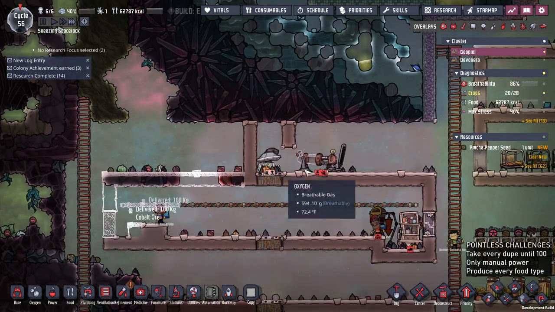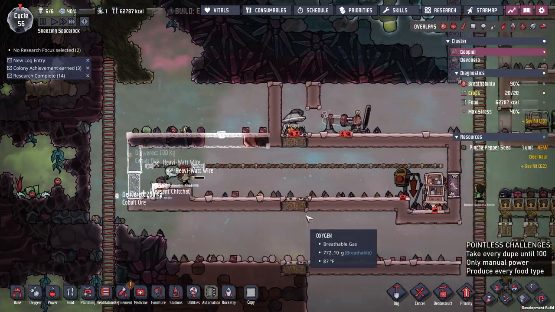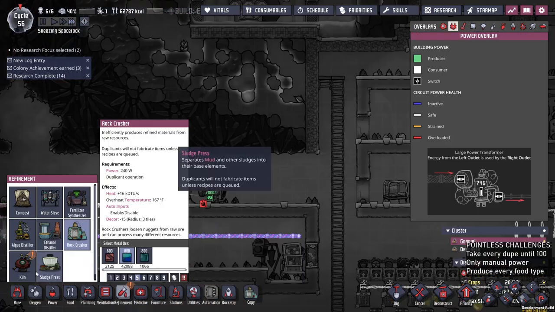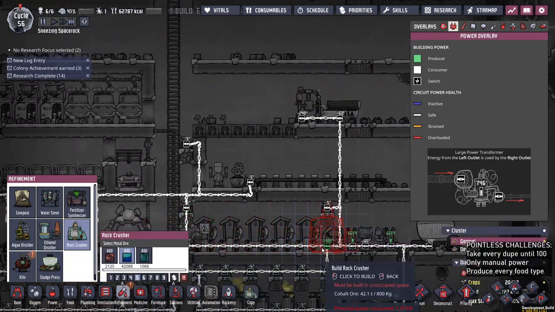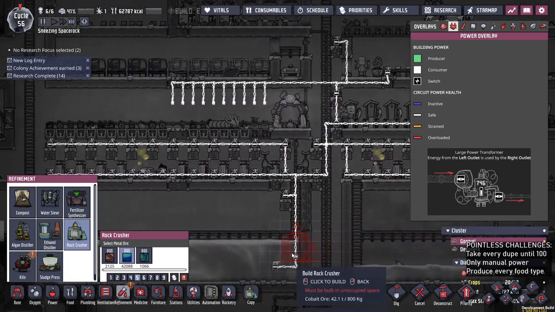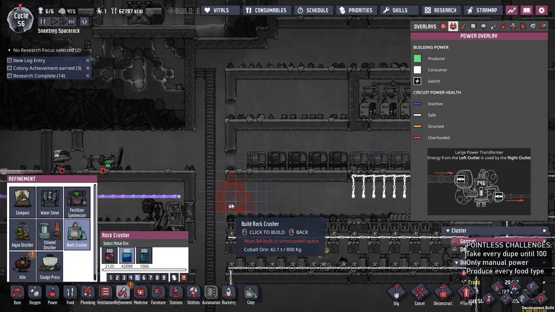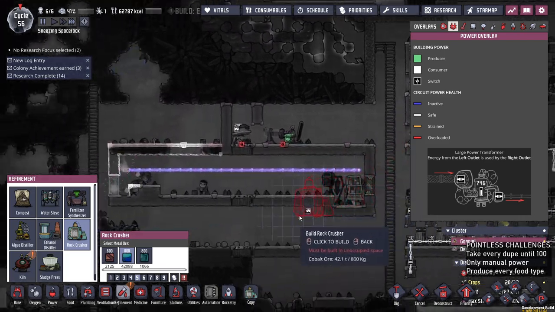Definitely don't want any doors here, because we don't want any dupes to be able to pass through this. So this will be a little bit inconvenient for them to reach, but that's okay. Alright, we have our rock crusher. We'll go ahead and set that up somewhere. Maybe, I don't know. Doesn't really have to go anywhere specific. So, sure. Well, no, I should hook it up to this.